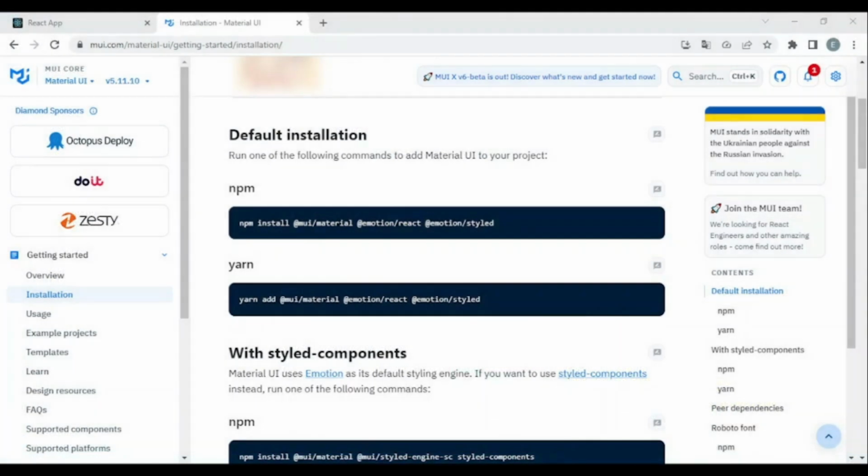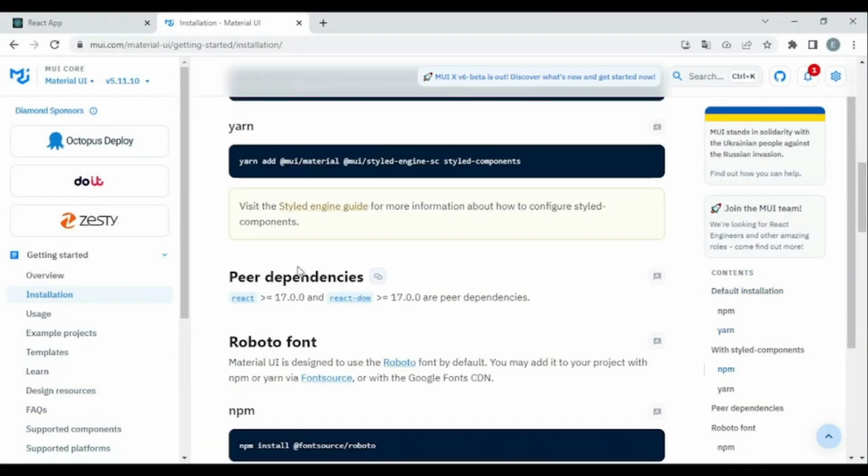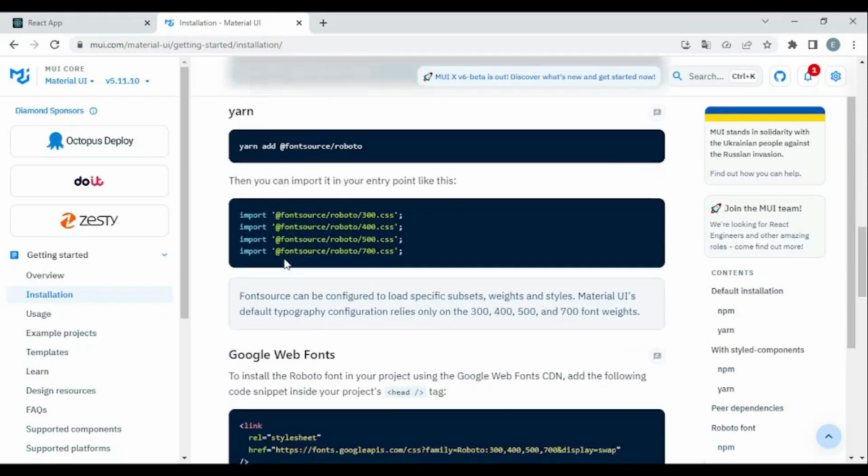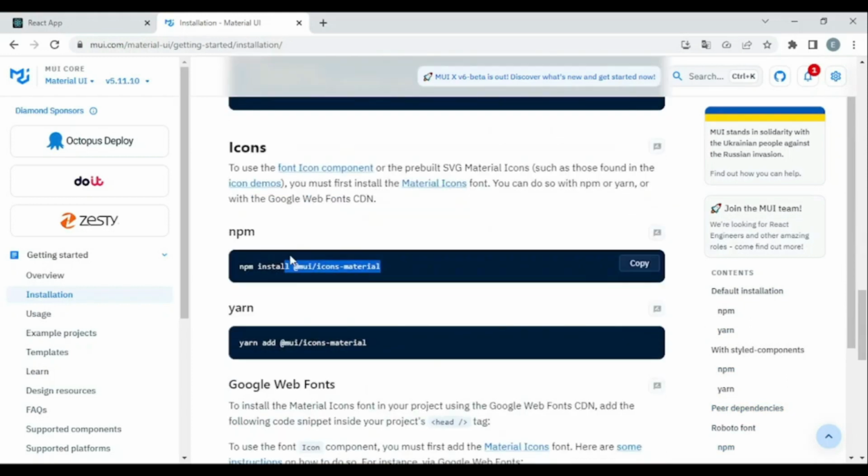Okay, after that we will install the material icon. I mean this copy.